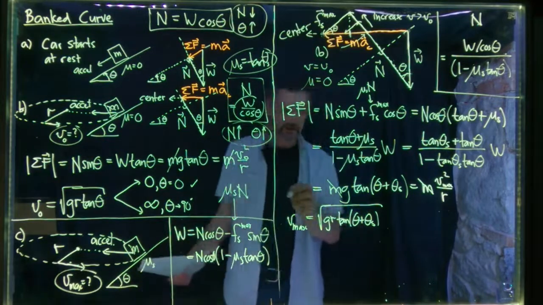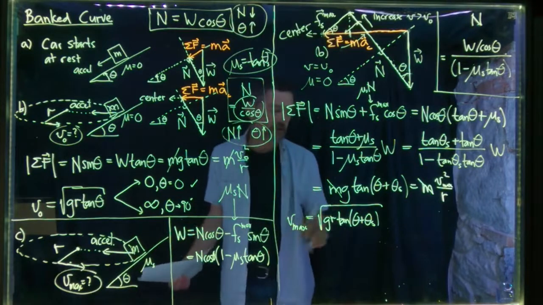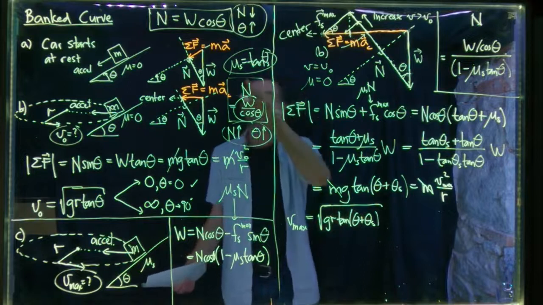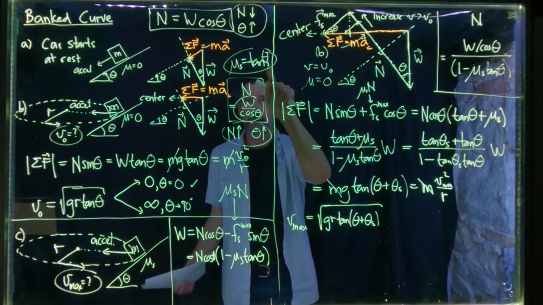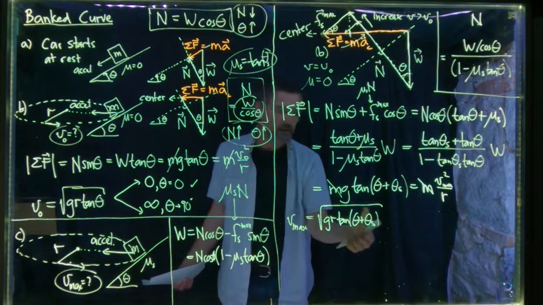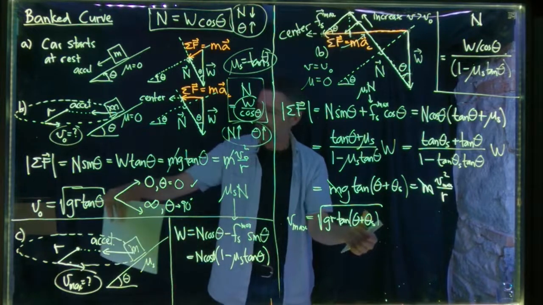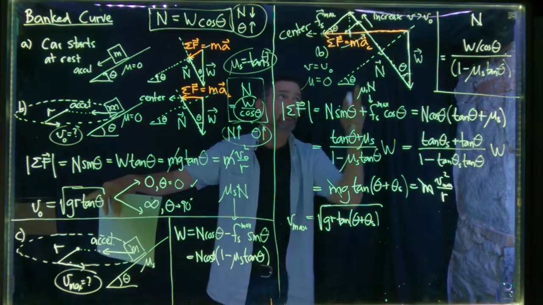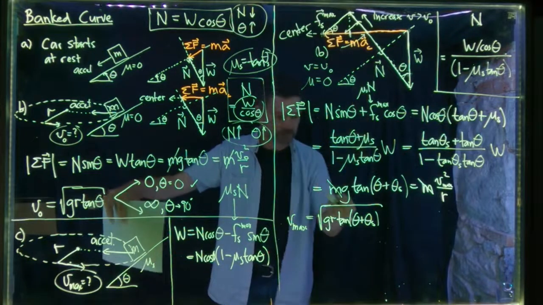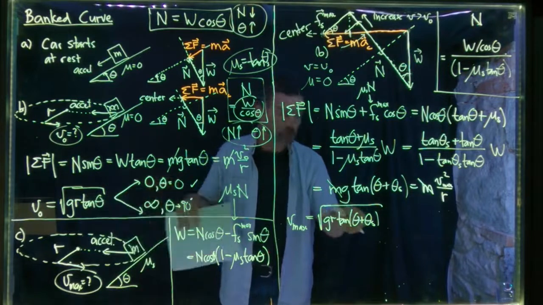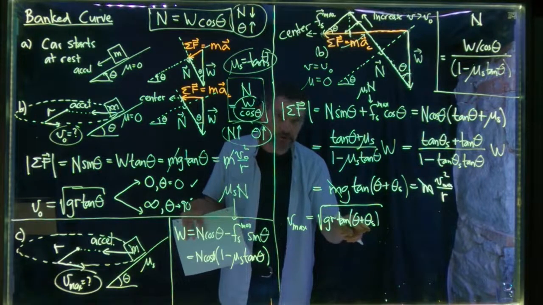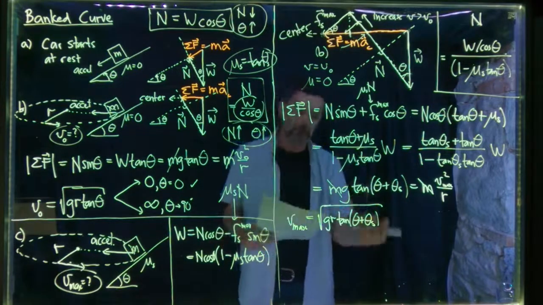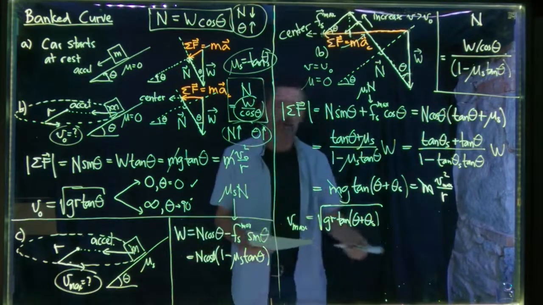And so this is v max, and you'll notice that when the coefficient of static friction is 0, then tan theta s is 0, so theta s is 0. And then this formula reduces to this formula. What's the maximum speed you can go without breaking static friction? Well, there's no static friction, so you're at that point, and this formula reduces to this formula when mu s goes to 0 and theta s goes to 0. Check, right? So we're getting more and more complicated, but we're checking back with the earlier expressions.